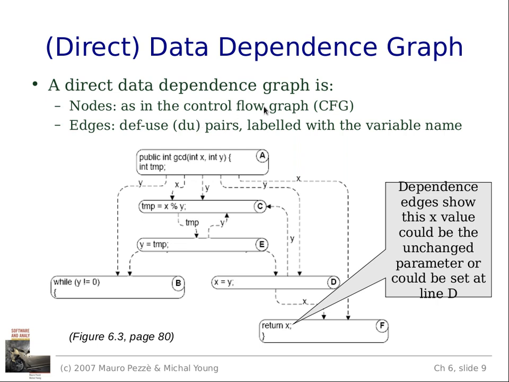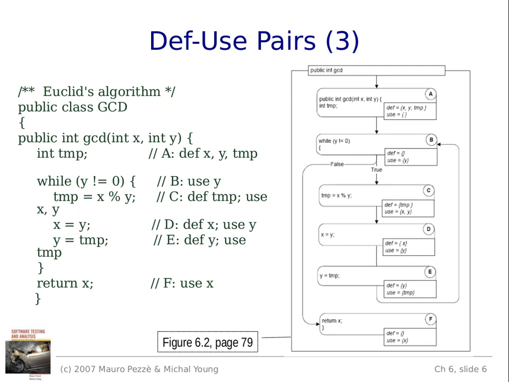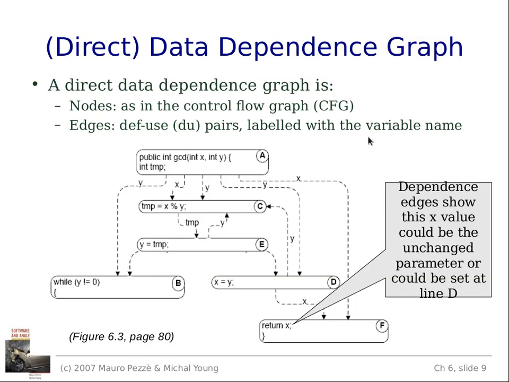All right, directed graph in the control flow graph: edges, def-use pairs, labeled variables. So we're going to look at this graph a little differently now. You probably haven't seen the code, so I put it over here so we can reference it quickly. So what's happening? Each node is a different piece of code.